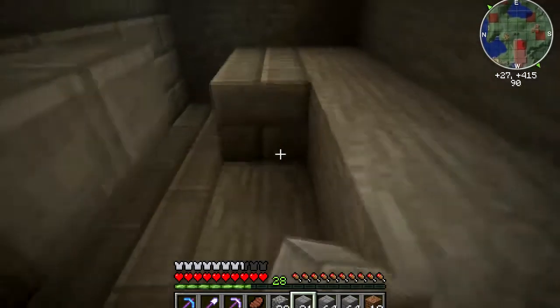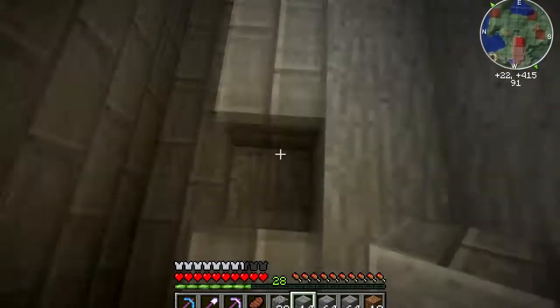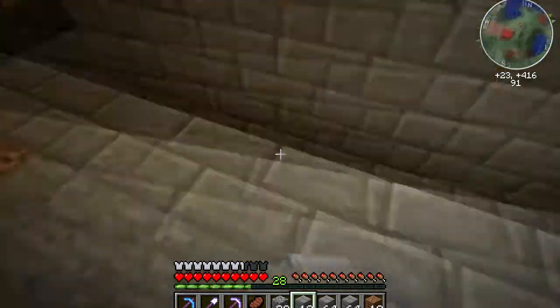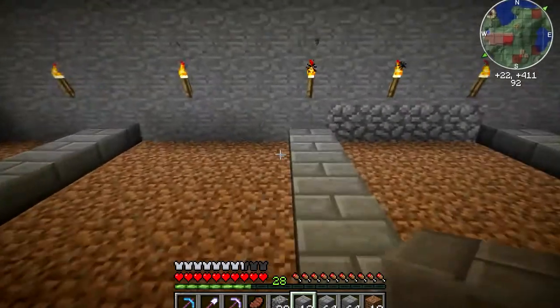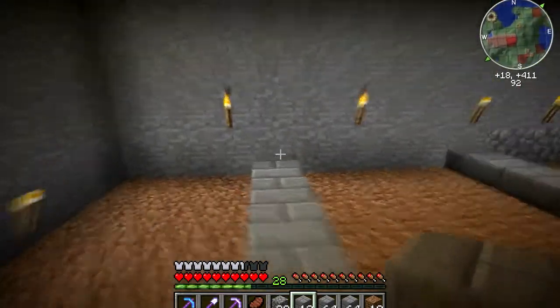I've decided not to worry about the step up in the middle, because you can come up the side and walk along the front anyway. It's not like you'll have to contend with water flows.